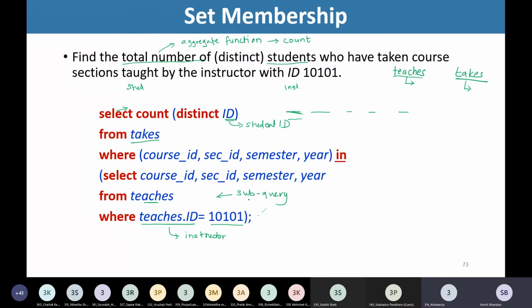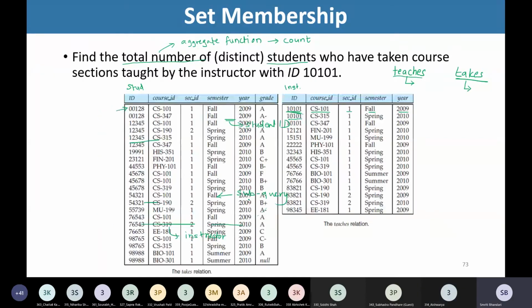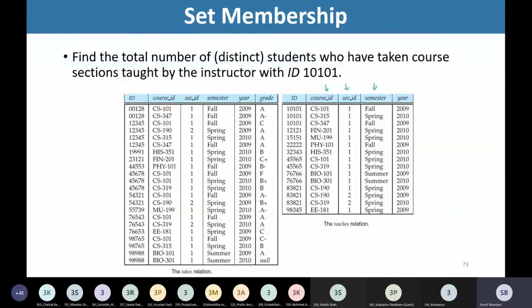Yes, ma'am. See here, once again, let us go back. Now let us try to find out what actually is happening. Our inner query is giving us course ID, section ID, semester and year. These attributes we are extracting: select course ID, section ID, semester, year from teachers, where teachers.ID is equal to 10101.